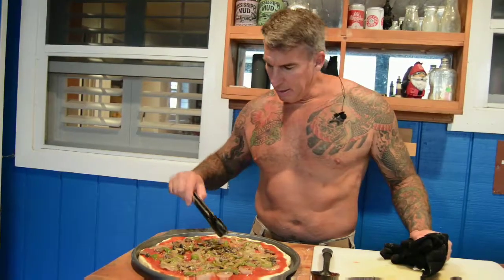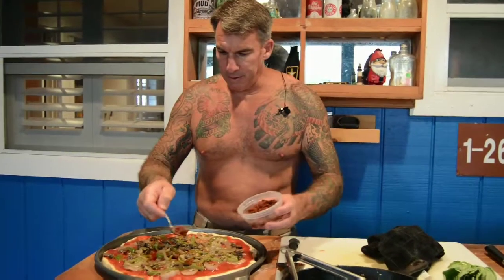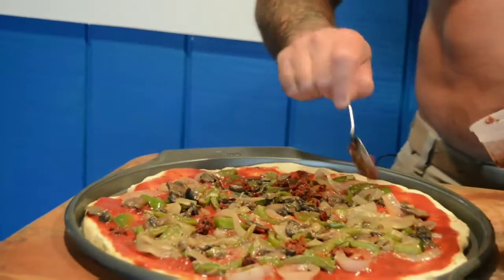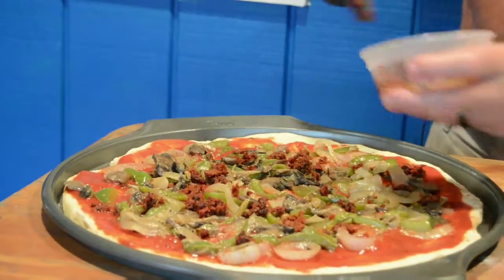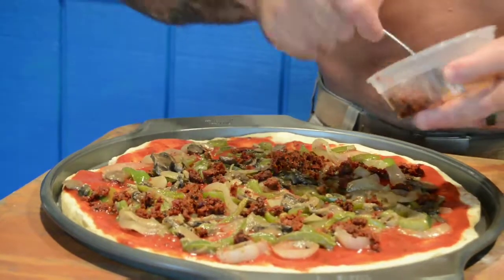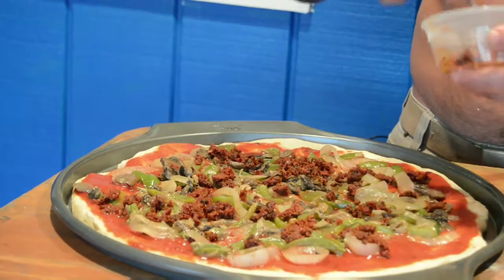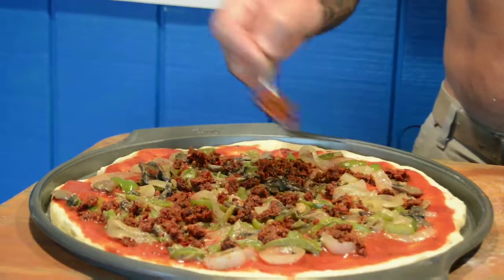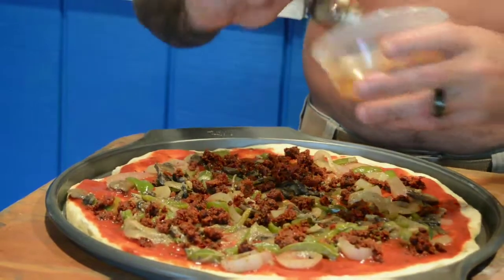Look at that. Okay. Now, a little bit of this stuff. Just kind of sprinkle this on. This is just going to give it that really deep sun-dried tomato flavor. Can't go wrong with that. I really wish I would have had some of those San Marzano canned tomatoes and just kind of crush them up and lay them on here, but this is probably going to work out just as good. It's one of the cool things about cooking yourself. You got total control of what you want to do. It's still raining here in Florida.